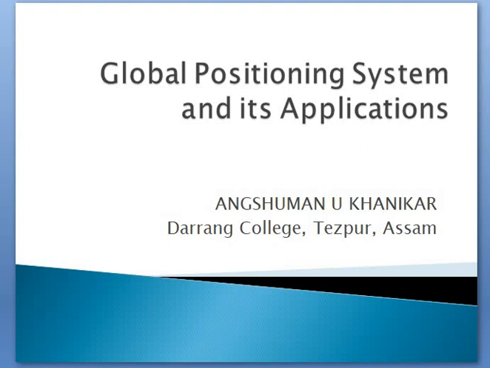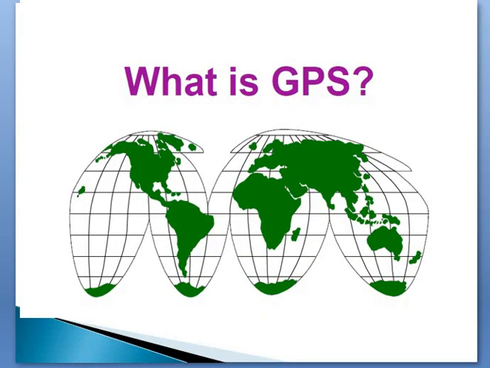Today my topic of presentation is about the Global Positioning System. So let us see what the Global Positioning System is. GPS, which stands for Global Positioning System, is a radio navigation system that allows land, sea, and airborne users to determine their exact location, velocity, and time 24 hours a day in all weather conditions anywhere in the world.